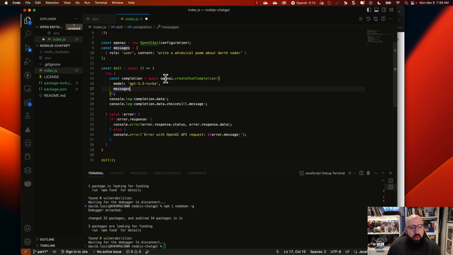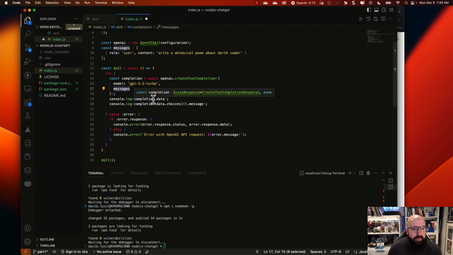So in this example, we're going to create chat completion. We're going to send it a model. This is the GPT model that is available right now. According to their website, this one is the one that will be kept up to date. There is another one, I forget off the top of my head, I think it's 0301 or something like that. That is a model that has stopped being updated at that timestamp. I'm not entirely sure why you would want to do that. I haven't really read into it, but be aware that that's available, and I'm sure as time moves on, they will make more models like that.